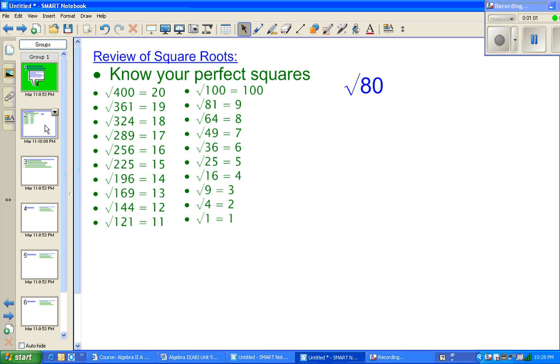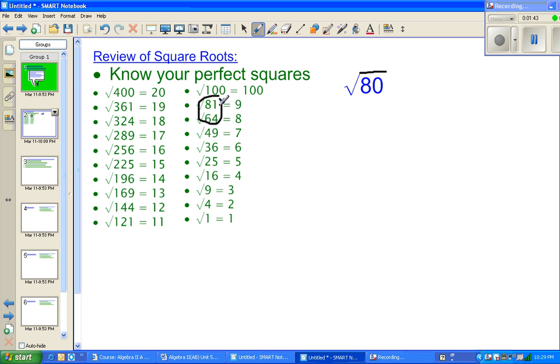Just as a quick review, it's going to be imperative that you know all of your square roots. So I have here the list of all the square roots from 1 to 20. A quick review of how to simplify square roots: you look at the problem, which in this case is the square root of 80. You say, well, the square root of 80 is going to fall between these two. So you know the answer is going to be between 8 and 9, but you're not sure what. And we don't want to have the answer in decimal form. We're going to leave the answer in radical form.